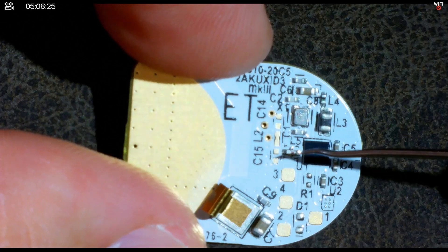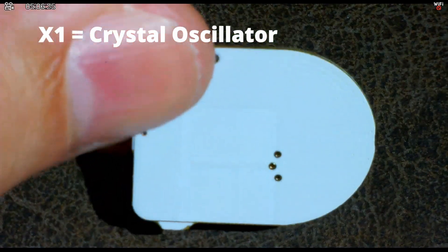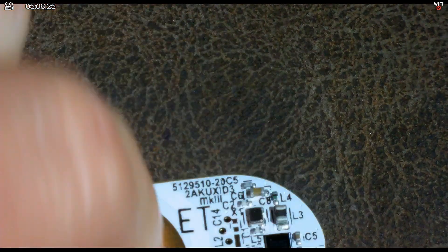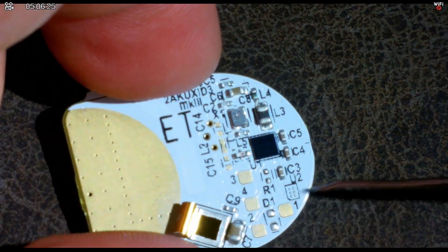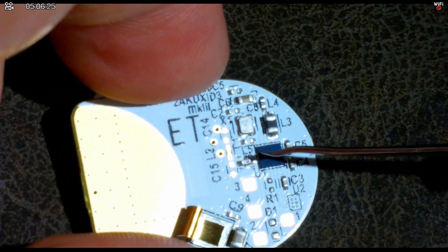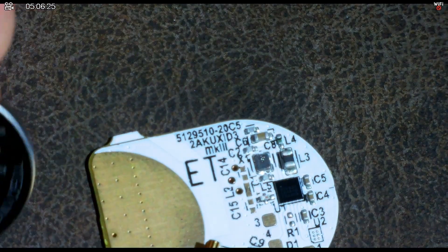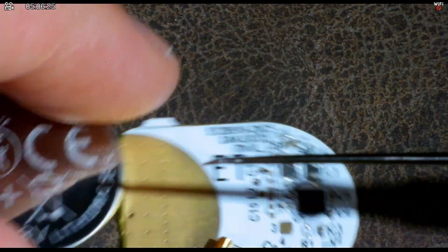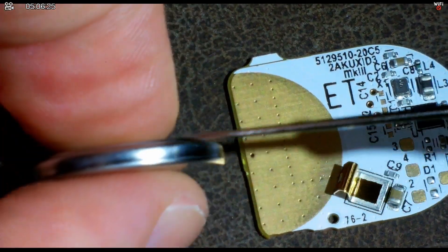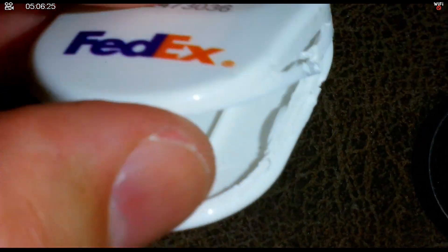We have an inductor over here — curious what that is. If you take a look at the back, you can see there are integrated antennas on this PCB. So what's happening is they program the ID into this little chip using those pads, and the chip is going to transmit or bark out a signal, probably when an incoming signal comes in. In other words, this thing would have a relatively short life expectancy. It does come with a CR2032 coin cell battery.